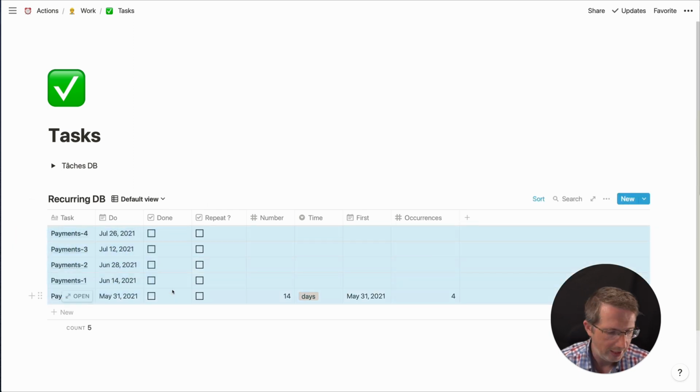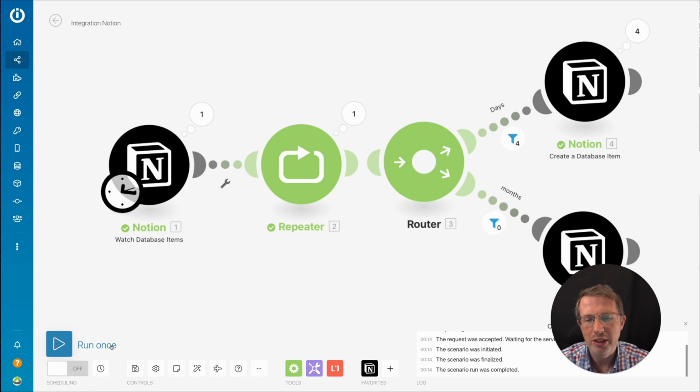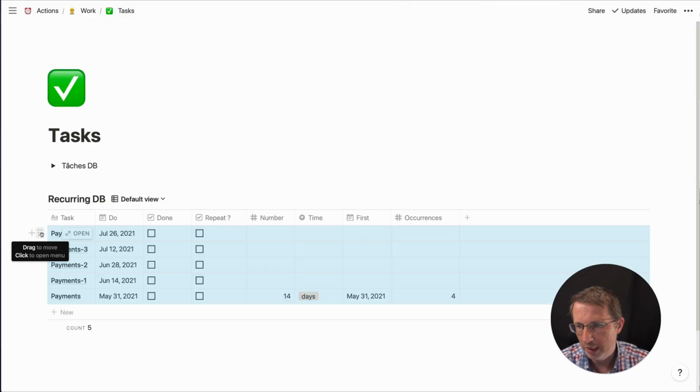It works. Nice. But every time I need to do it, I have to go into Integromat and run the flow once. It's a good option if you don't want to pay too much for Integromat, because if we schedule it, each time it runs, even if there is no data added, it will run the flow. So maybe it's a good idea to run it once every time you need it, but you can also schedule it. So I delete all this.